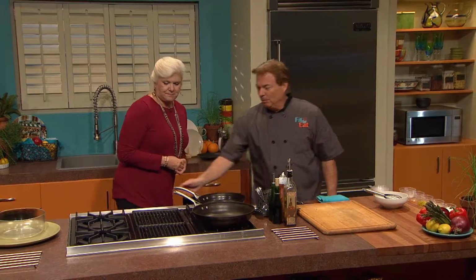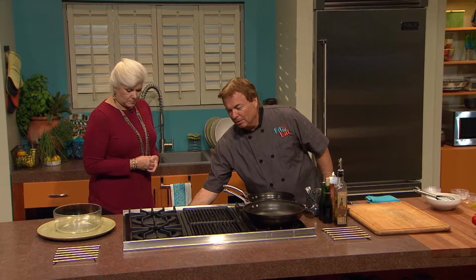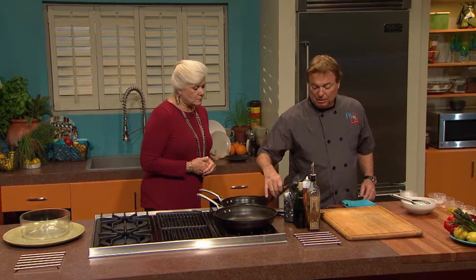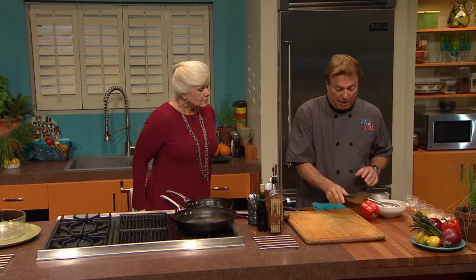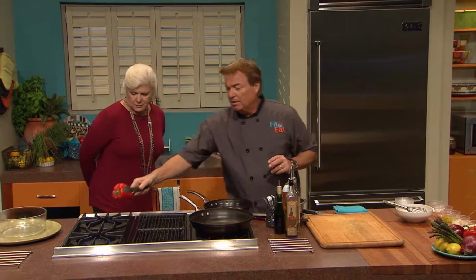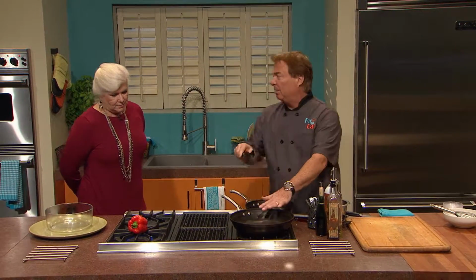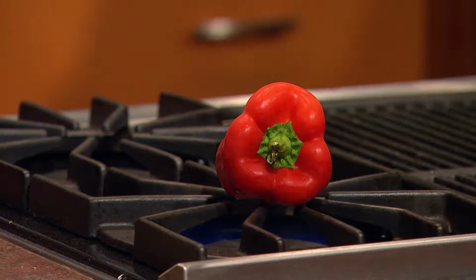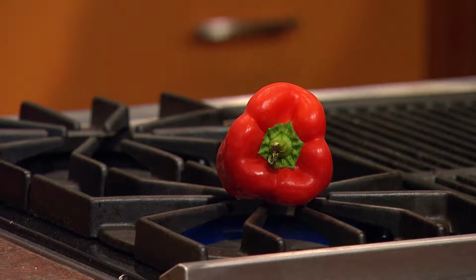All right, this is one of my favorite little tricks, and people are going to look at this and say, what? This is actually roasting bell pepper. And it's so easy to do if you have flame in your house. If you don't have a gas stove, you can sear these in a pan, and I've done some that way, but we're going to use this because I love that fire-roasted flavor that bell peppers get.